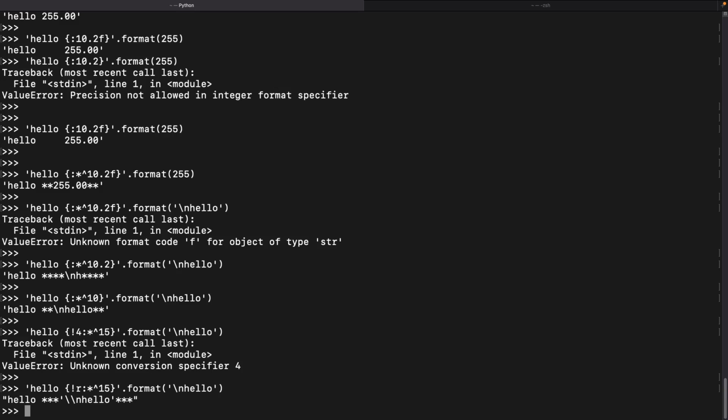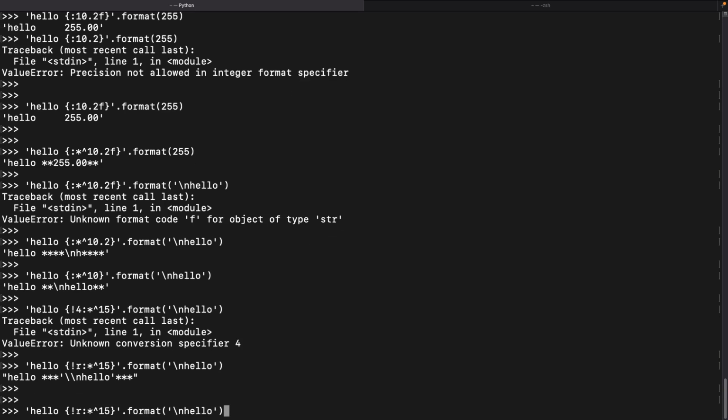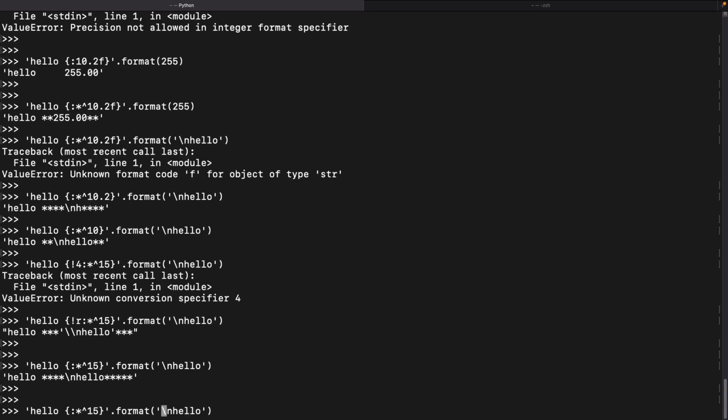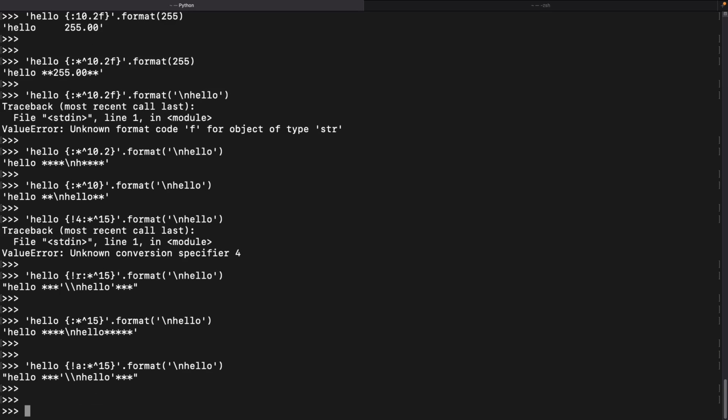See, there is another syntax here, which is we can specify what kind of conversion by using this exclamation mark. So we are forcing it to be a raw string here. If you don't specify, it works as a normal string. We are forcing it to be a raw string using the exclamation mark. And then the conversion.